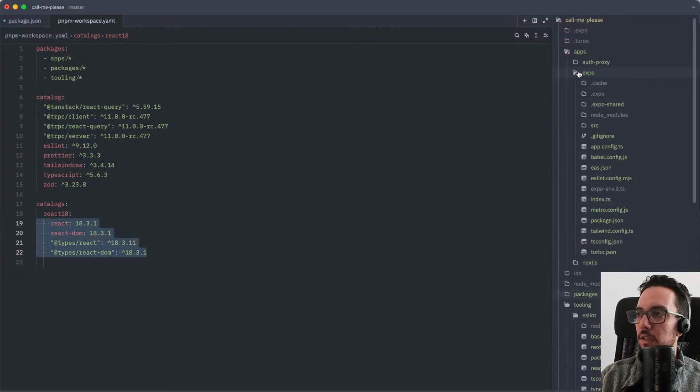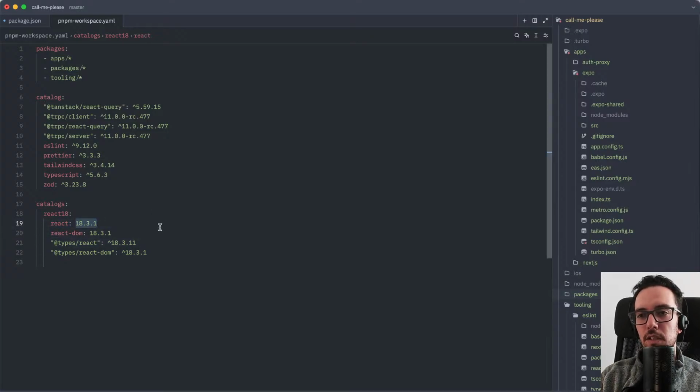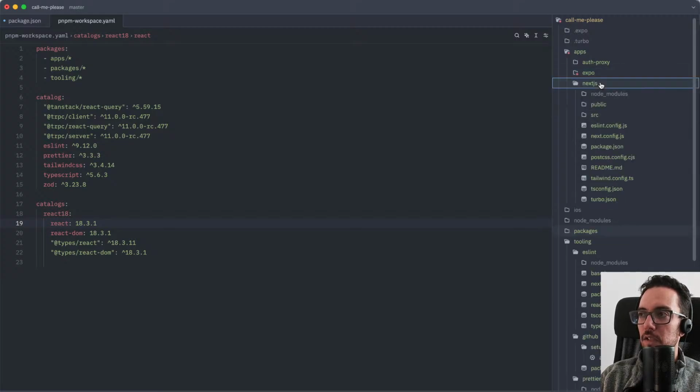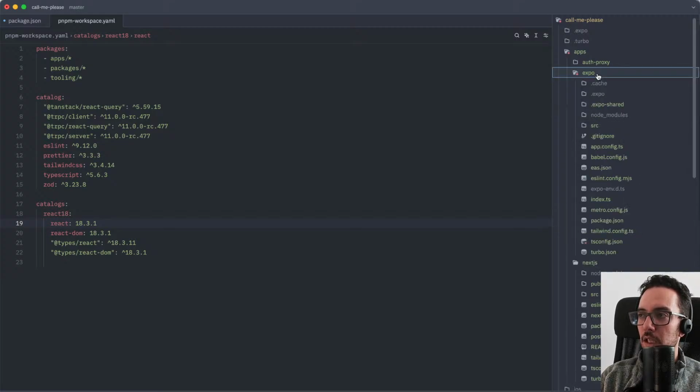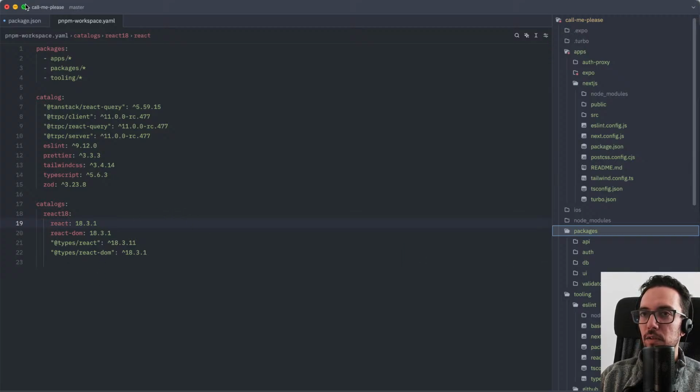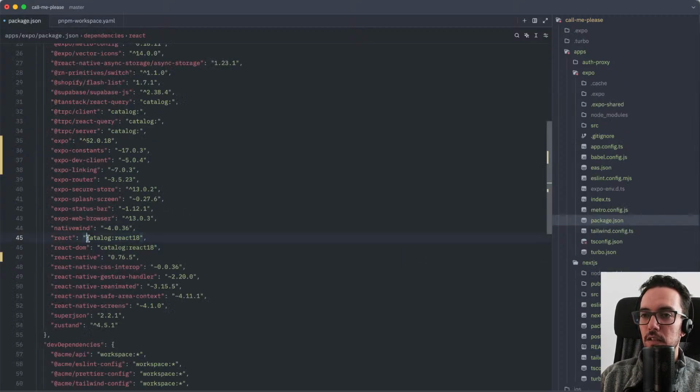If you want to keep the same React version and update all of them at the same time, and you have multiple applications, let's say you have Next.js here, you have React Native here, and you might have UI that has to have the same React version, you can specify in this specific application that you want this React version to be what's specified here.